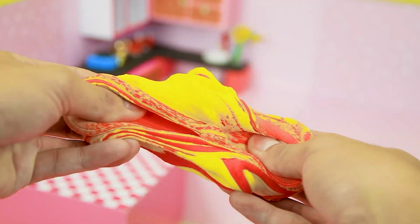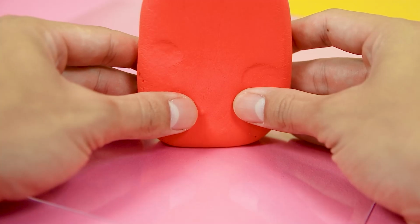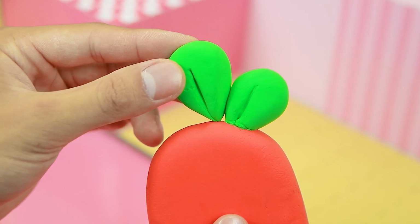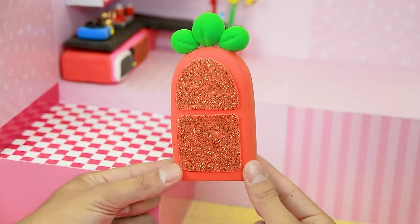Now I will make a big carrot fridge. I mix yellow and red clay together to get orange clay. It's so cute!